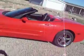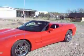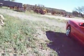So that's how easy it is to put the top down. It takes you about a minute or two. Obviously you want to do it before you go off driving. You don't want to be doing this at an intersection or something. With power tops, we used to just put them down while we're idling at an intersection. But anyhow, beautiful car. I mean, don't let the mileage scare you. This thing runs and reacts and drives and stops and everything just like it's brand new. It's just been very well maintained.